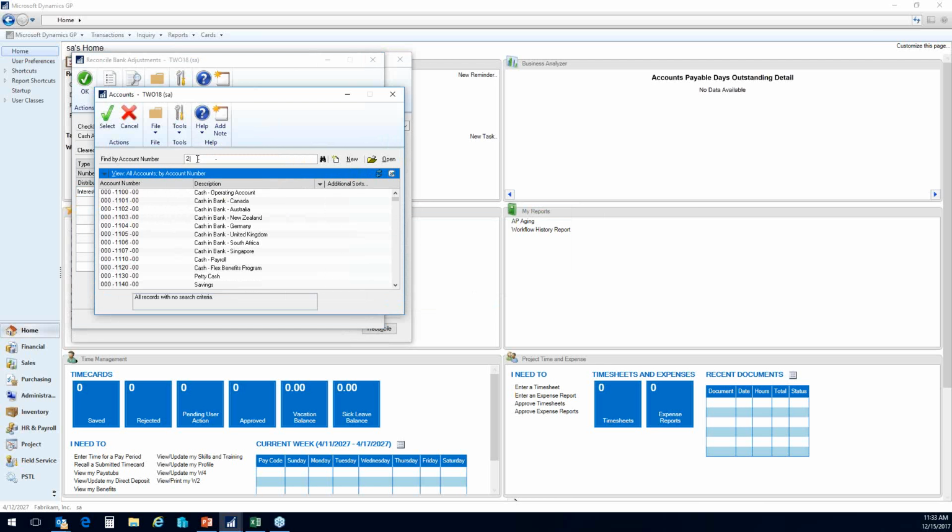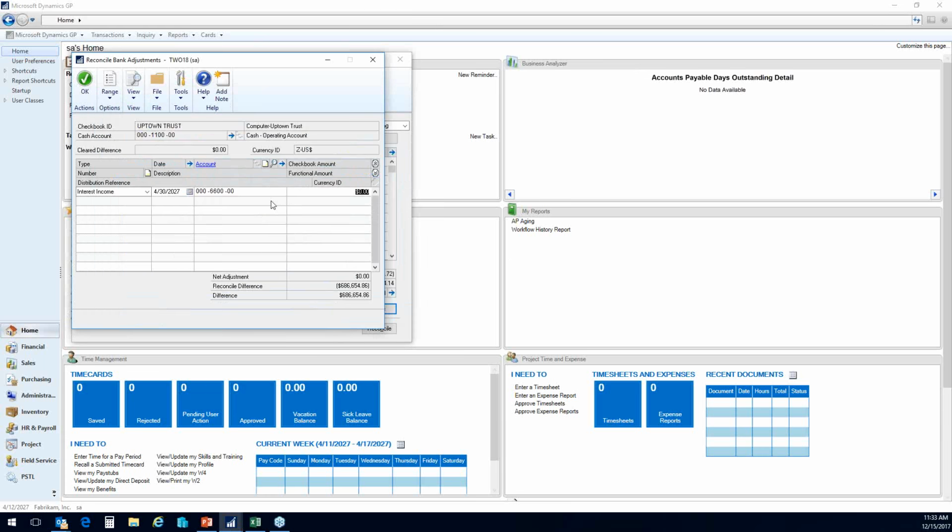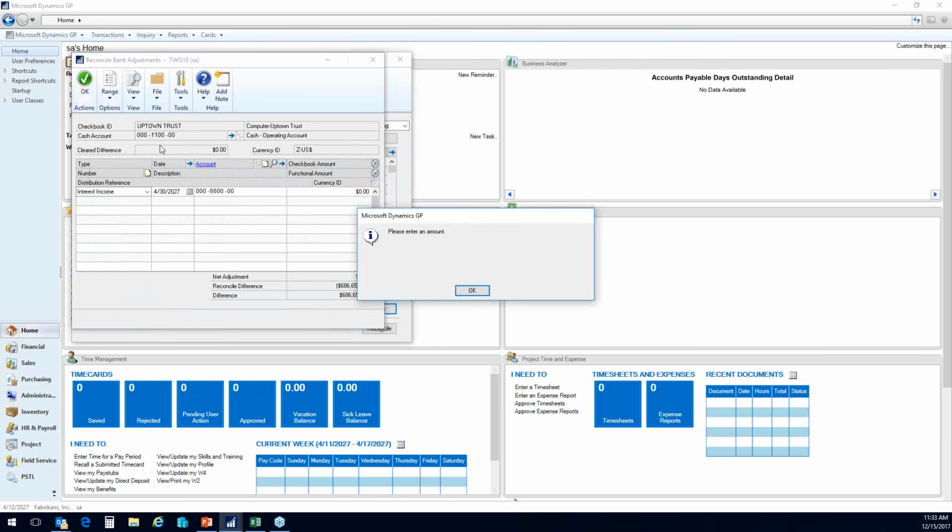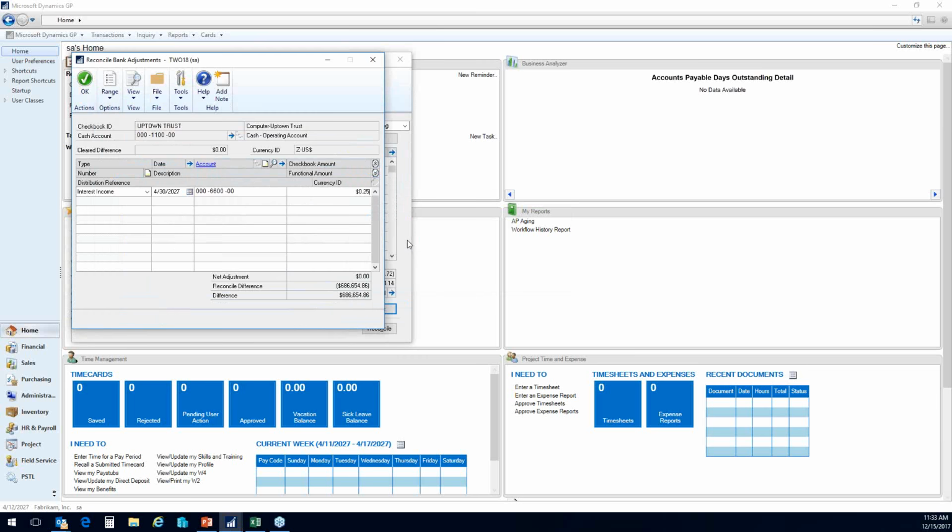So if I'm looking for something maybe down in the 200 area, well, if I do 200 and kind of tab off of that or enter off, the system sorts me down into the 200s. Well, maybe that's not it. And so I want really to sort by name. And so maybe I'm looking for bank charges. And so there's one. And so I just typed in bank and bank fees came up. And so I can select that. And then I put in, of course, the dollar amount of the bank charge, which I need to do.